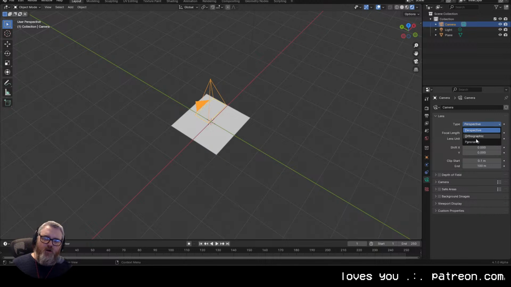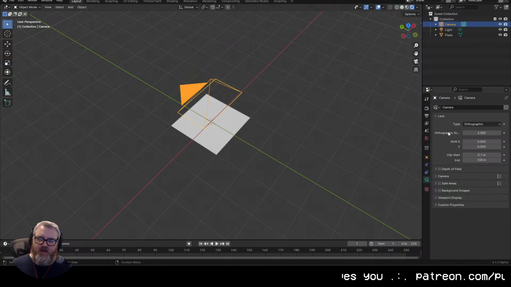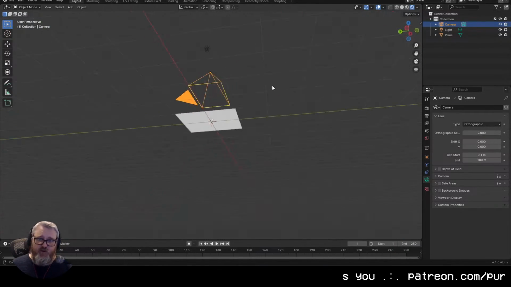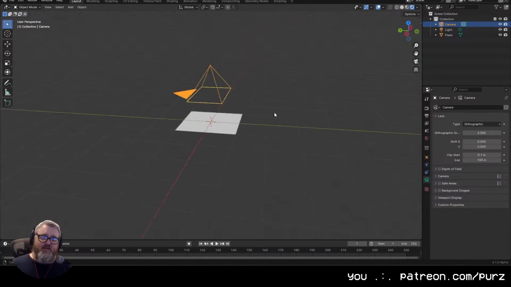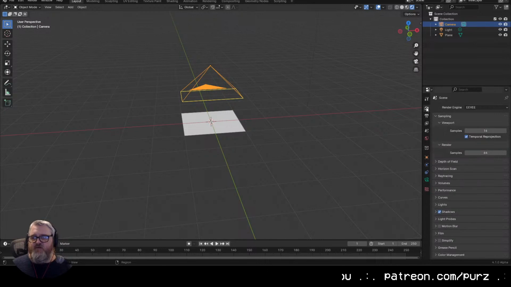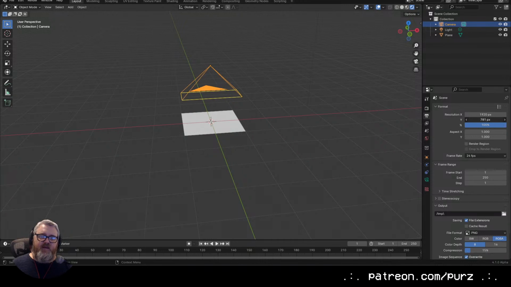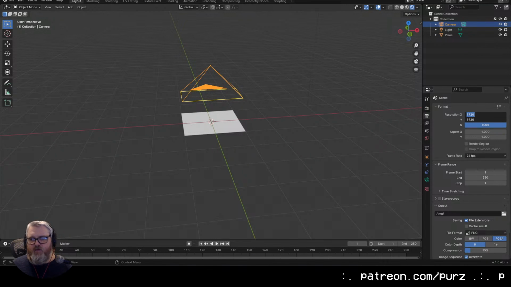It doesn't matter how far above it is. It just matters that it is above, because we're going to use an orthographic camera at a scale of 2. That's going to give us a camera that is the exact same width and height as our canvas, because our canvas, no matter what we do, we'll just make the camera, yeah, clever.